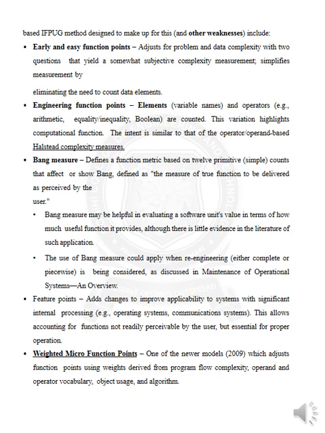Bang measures could apply when re-engineering is being considered, as discussed in maintenance of operational systems. Feature points add changes to improve the applicability to systems with significant internal processing. Weighted micro function points is one of the newer models, which adjusts function points using weights derived from program flow complexity, operand vocabulary, and object use.